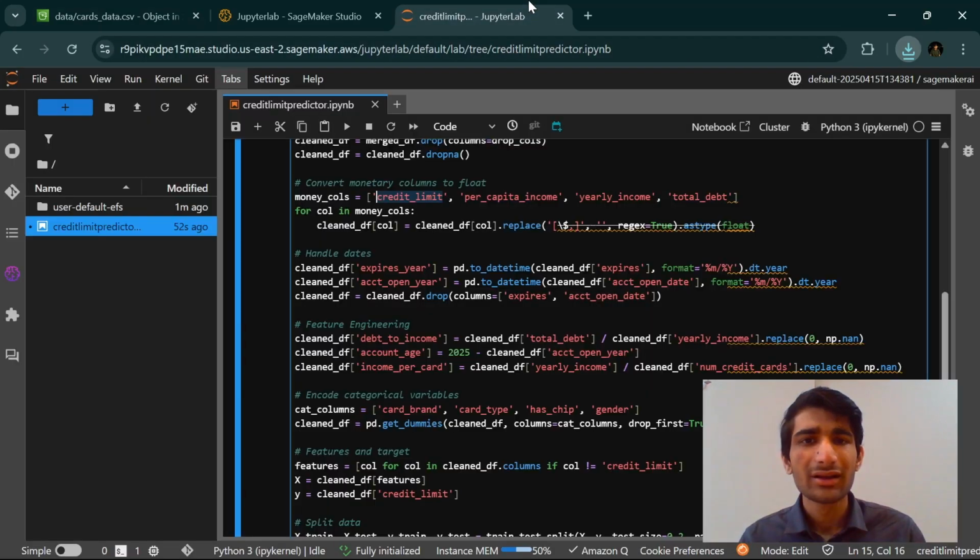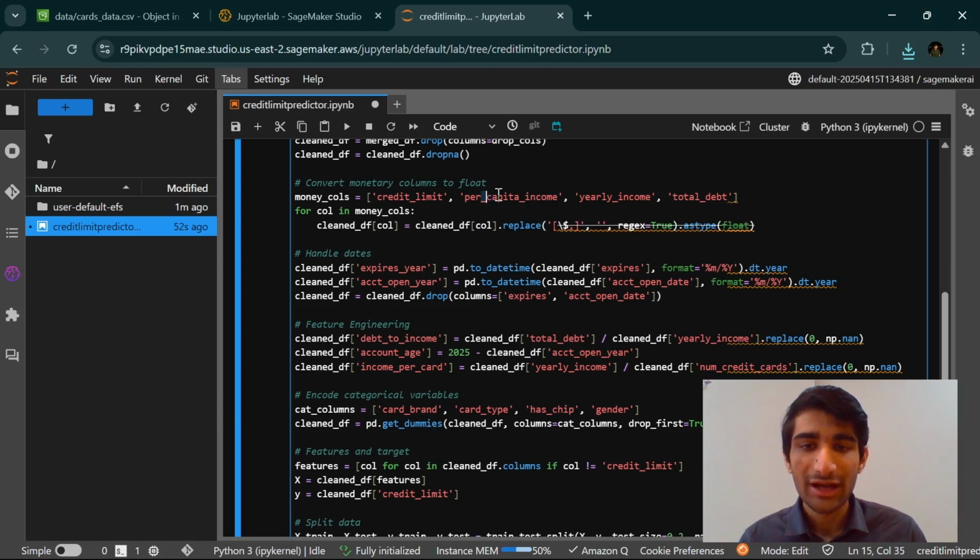So regardless of that, we have already discussed that. Credit limit is of type text, so we'll convert it to type float by just removing the dollar sign over here. It says some error, but don't worry, it will not give any error to us. Okay, so after that, or I can put an F over here. Just don't worry about it. It won't give you an error.